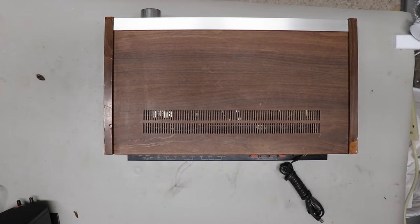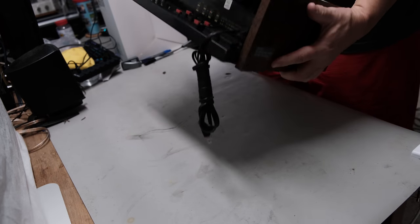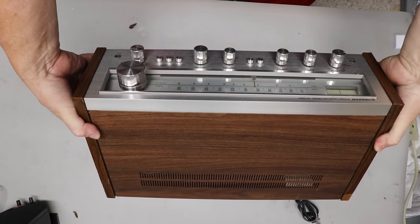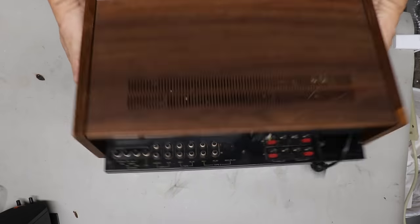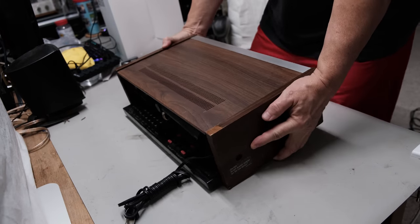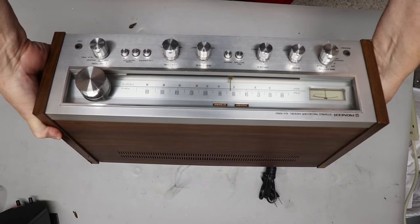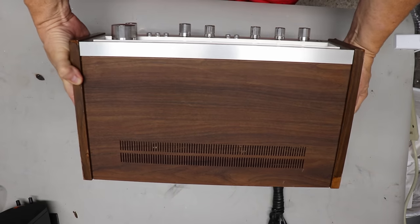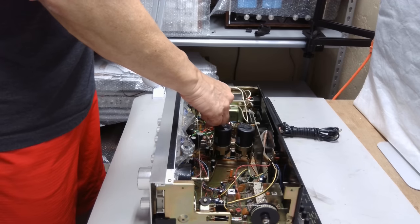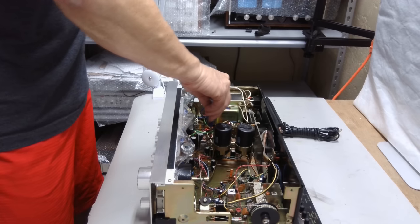Now that I've got it unpacked, I'll take a look at the unit — the front of it, the back of it, every part that I can. This one's light enough I can pick it up and look everywhere to see if I see anything obvious that would prevent me from powering up the unit. Many times I don't find anything, but I have a few times and I'm glad I looked it over. Now the only thing I see after taking the cover off is there's a fuse down here in the bottom.